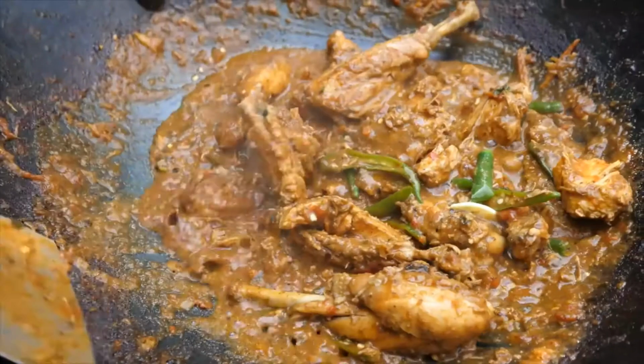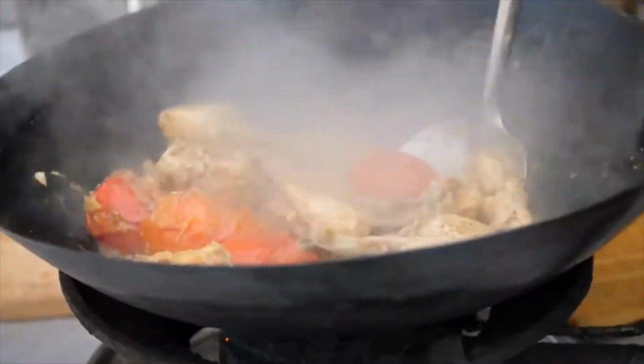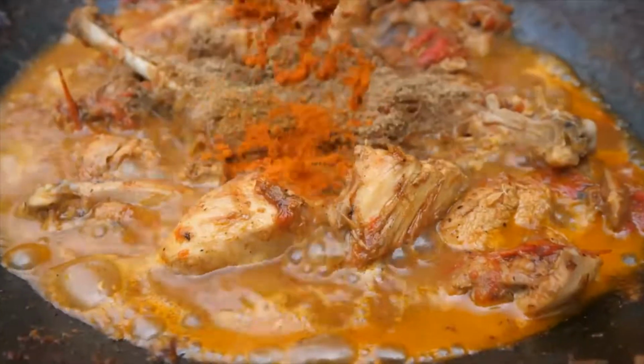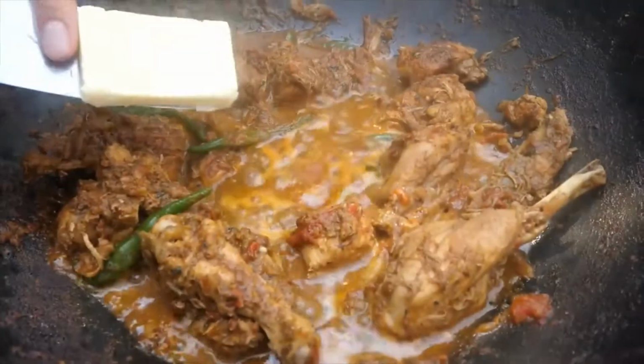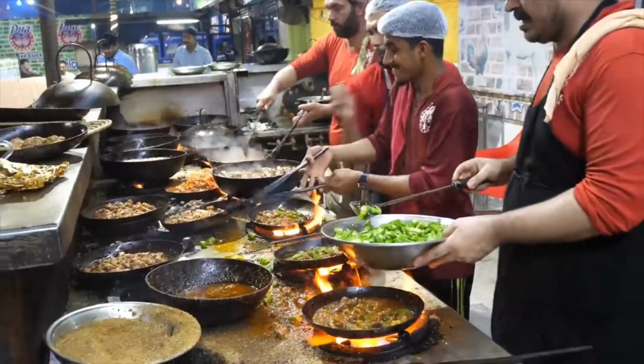Making a recipe for Pakistani street food style chicken karahi. Whole. Chili powder, and a bit of black pepper. I'm just gonna add in a slice. Chicken.